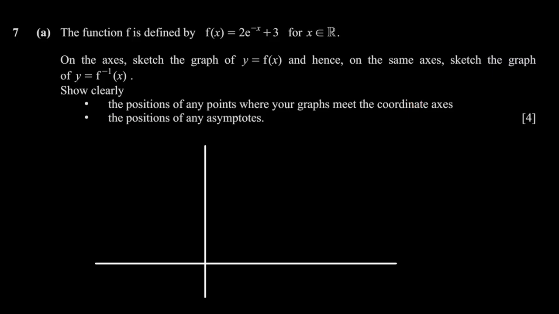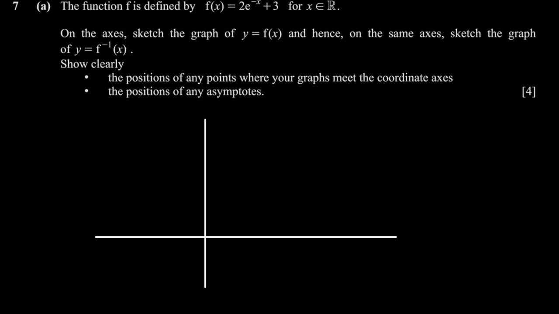I think it's probably helpful just to indicate what the exponential graph basically looks like, right? So the basic exponential looks like that. Okay, that's y is equal to e to the x, and it will have a y-intercept at 1. And it has a horizontal asymptote at the x-axis. In other words, as x gets really small, so negative infinity, it approaches a value of 0. So it approaches the x-axis. What would e to the negative x look like? Well, it's a reflection in the y-axis. So e to the negative x looks like that.